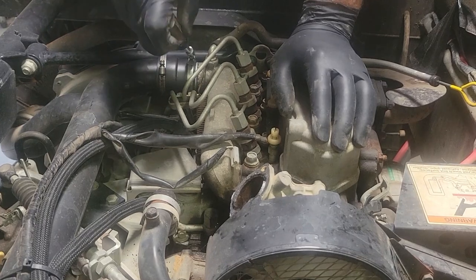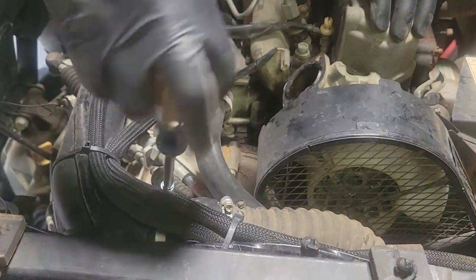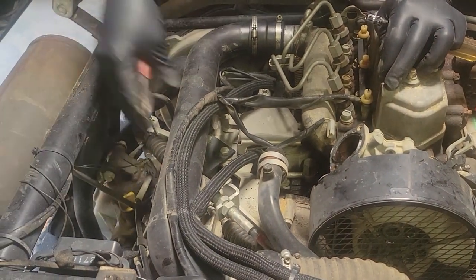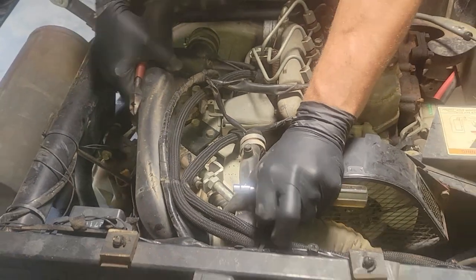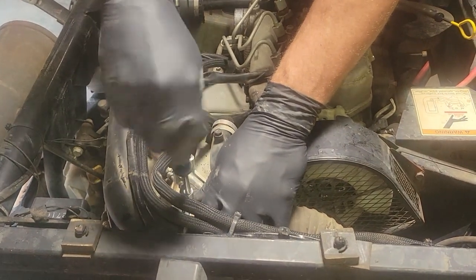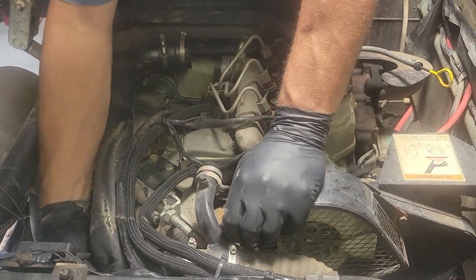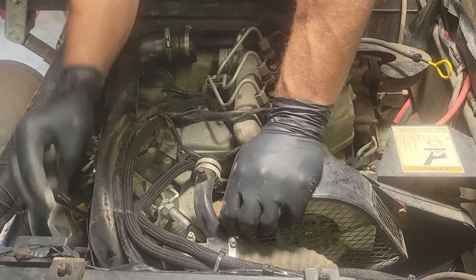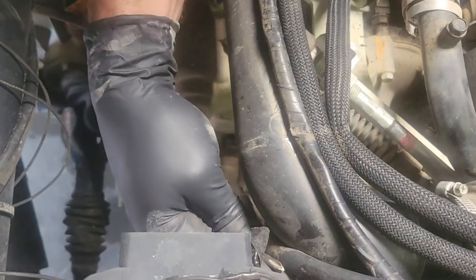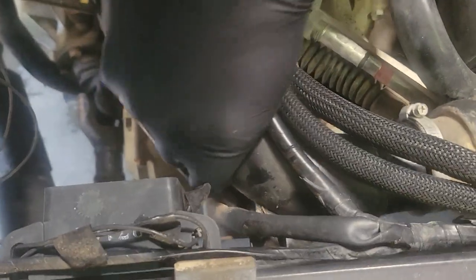So what I'm gonna do is just go ahead and get this intake boot off. That was loose. Underneath it. It's funny the differences on the 3010 and the 4010, because mine did not have this. Mine actually has two radiators. This one only has one.